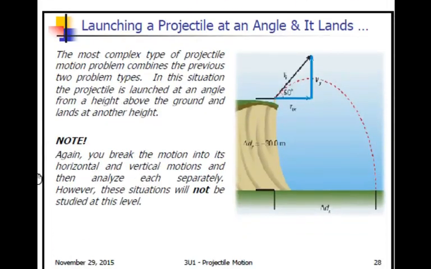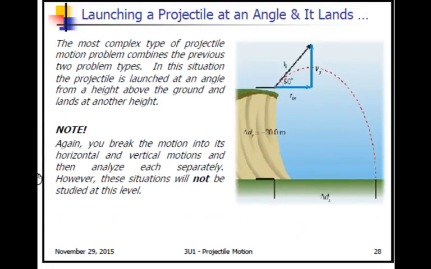So the last thing to do here, there is another type of problem. I'm just going to mention this, but you will not see this in this course. This is the most complex type of projectile motion problem. It's when you launch something into the air and it falls at a height that is not the same as the height from which it was launched. These involve solving quadratic equations, which you may or may not have done yet in math, but you will see this in grade 12. So you don't have to worry about it for this course.